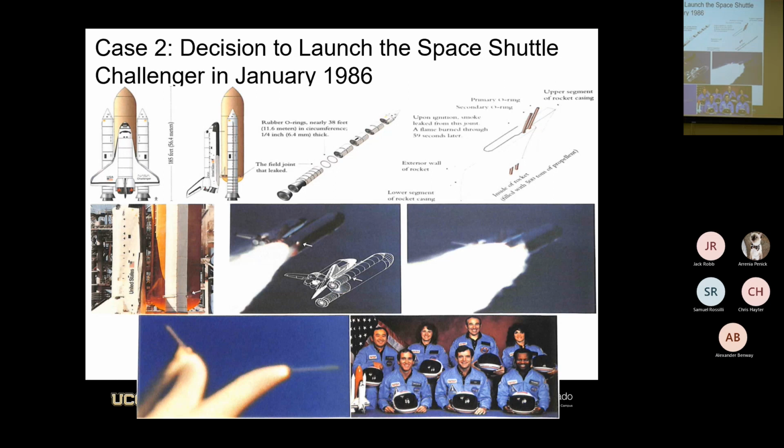So the shuttle basically consists of an orbiter which carries the crew and has powerful engines in the back, a large liquid fuel tank for the orbiter engines, and two solid fuel booster rockets mounted on the sides of the central tank. Segments of the booster rockets are shipped to the launch site, where they are assembled to make the solid fuel rockets. Where these segments are joined, each joint is sealed by two rubber O-rings.